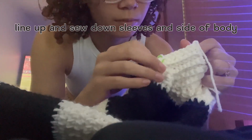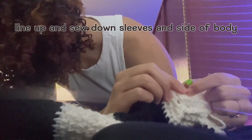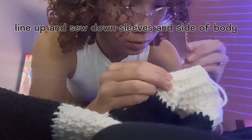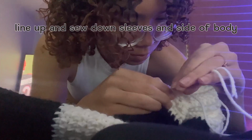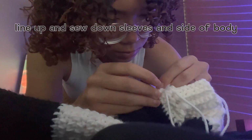So you're just going to go down the sides and just take the inner loops and sew the pieces together, making sure everything's lined up. Just keep checking because you don't want to look back later and it just be completely misaligned. But this last part, you just have to sew through all this and then you're good to go.